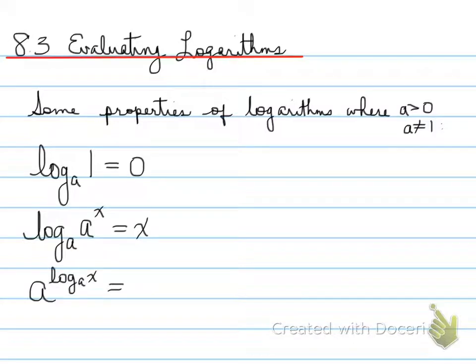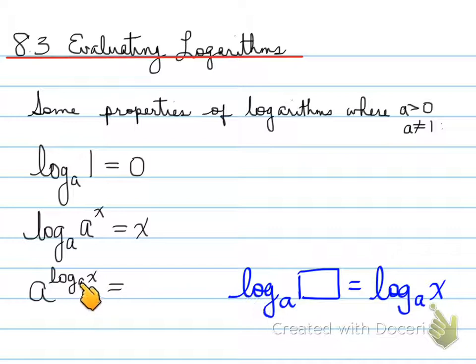Let's look at another one. A to the log A of X. What does this mean? Well, if we were to take the log of both sides, for example, log of A, convert this to a log base A of something is equal to log base A of X. So we converted this exponential form to logarithmic form. We can see that log of base A is equal to something. This is the something is equal to log base A of X. Well, they're both log A's. So they're both logs that are equal to each other with the same base. So that means the arguments are equal. This is equal to this. Therefore, the answer to this is X.